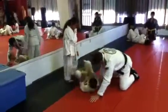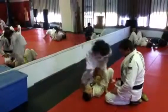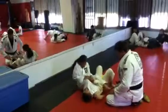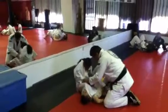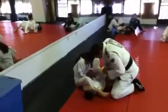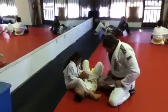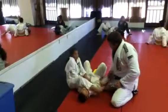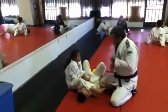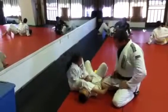Just turn this way. Hey, when we roll, this is our move today for the little guys. I want you to take a shot. I don't care which one you reach down with. Just like this. Find the wrist. Make yourself strong. You stand strong, right? You may not can just go, right? You may have to go one, two, three. Okay, so give me one, two, three. Keep going.